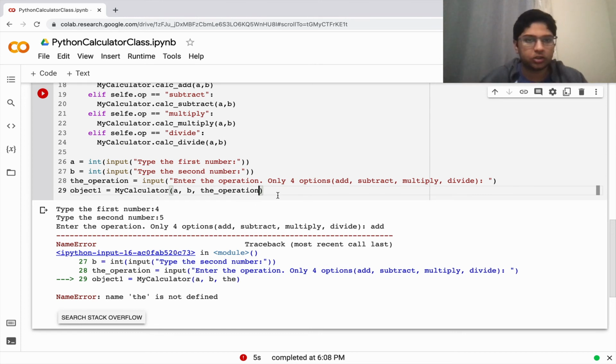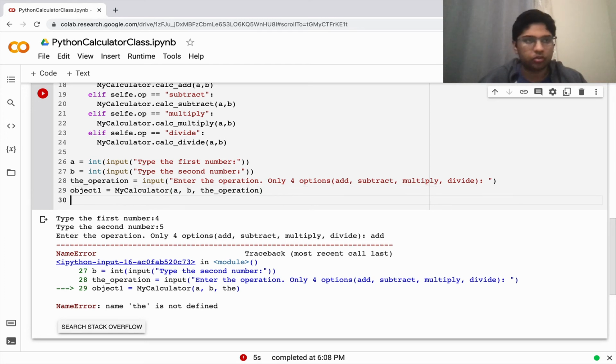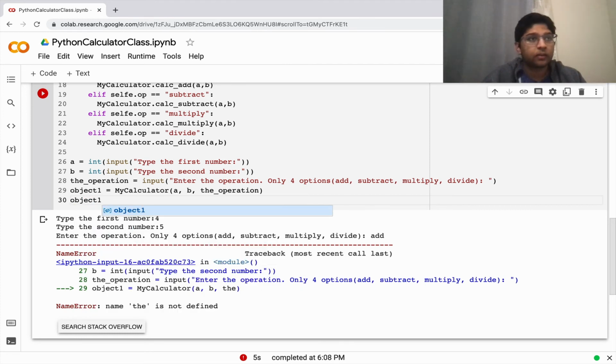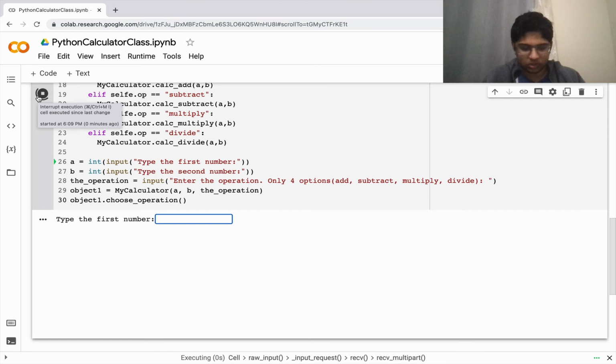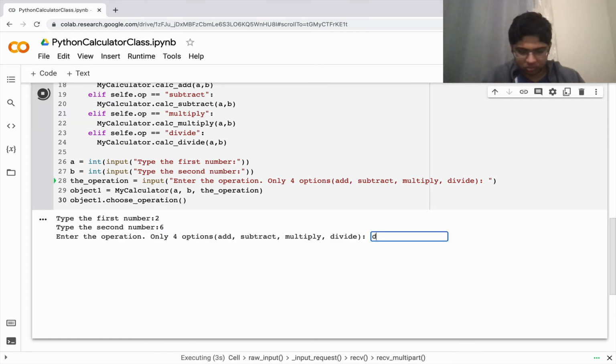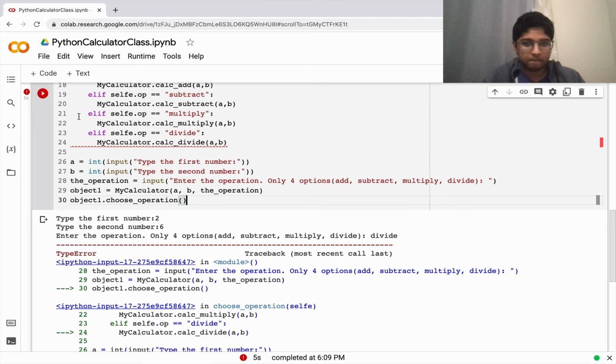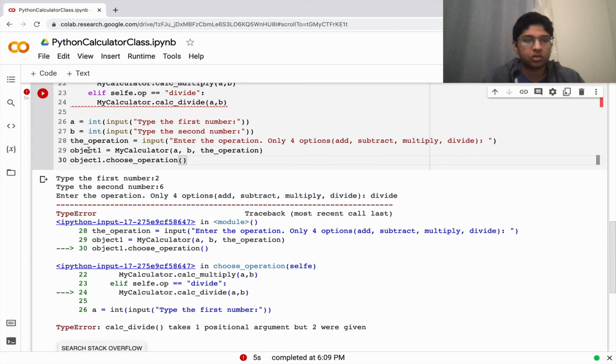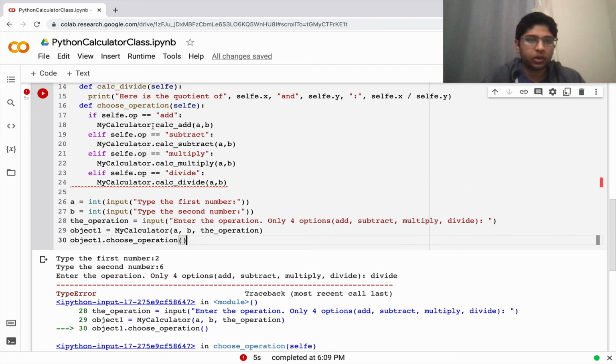Maybe I should have. So you create the object. Object 1, here, I'll create that. This is my object name. Object 1 dot choose operation. And then let's conduct this. Divide. I remember what I had to do now.